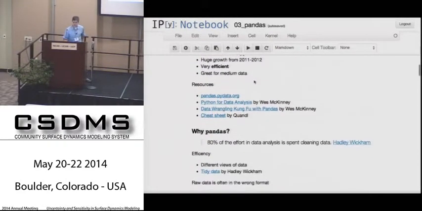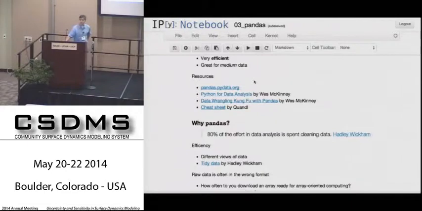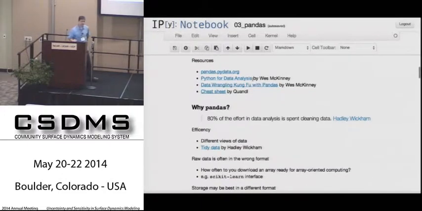I put some resources on here. There are some great videos online for pandas if you want to watch them later just to get more familiar with it. And I would say this is one of the Python libraries that you just have to commit to using a little bit, because it's a lot of syntax and it's a little different. If you just try to do your workflow over and over again, you'll get it.